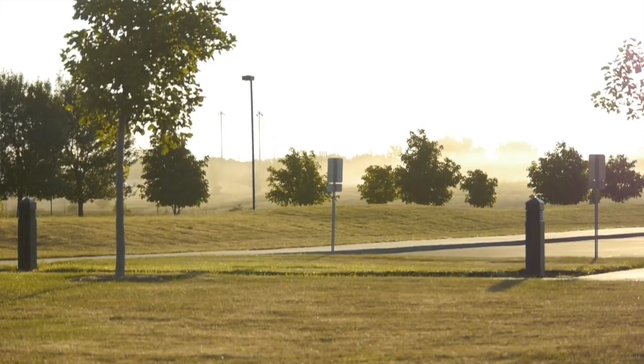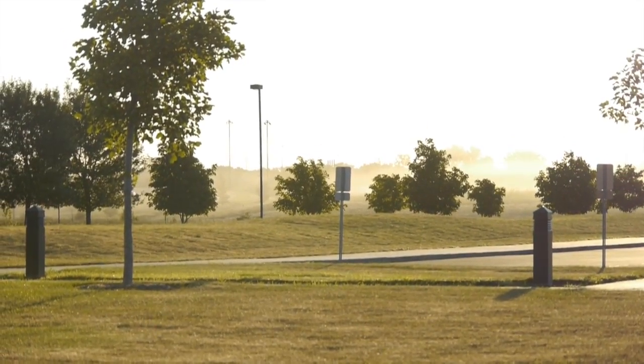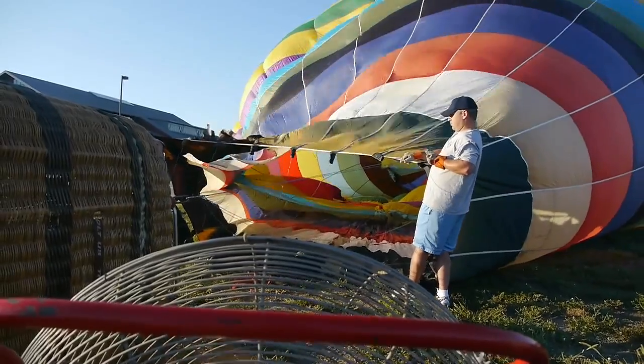It's a tricky process to get a hot air balloon up. We're totally governed by weather. There can't be any thunderstorms in the area, and the winds have to be perfect. If you see a branch moving in a tree, it's too windy to be flying a balloon. Everything weighs three to four hundred pounds, so it takes a lot of hard work and a lot of people to put something together like this.